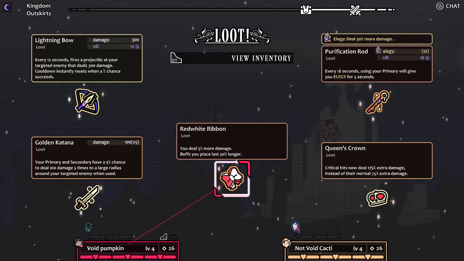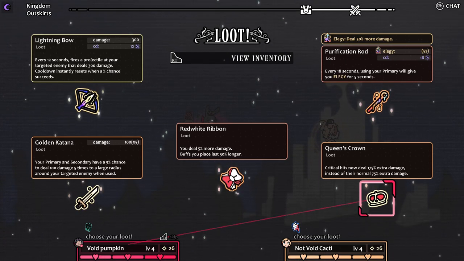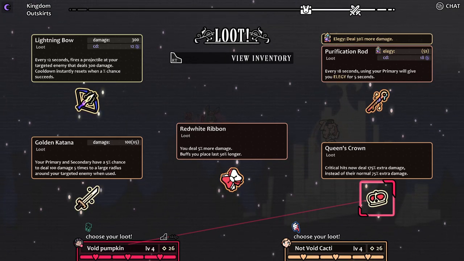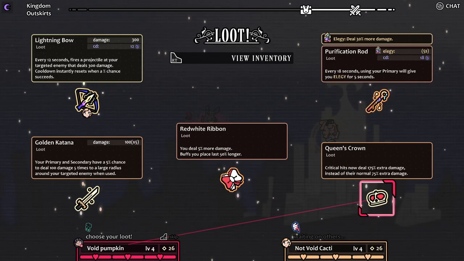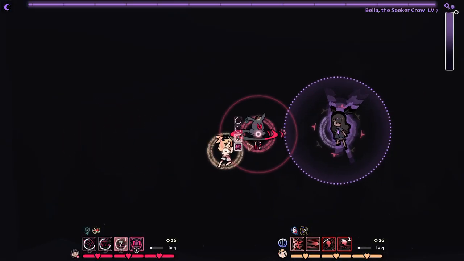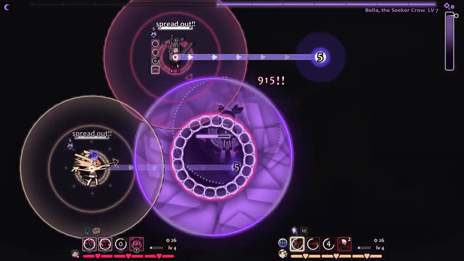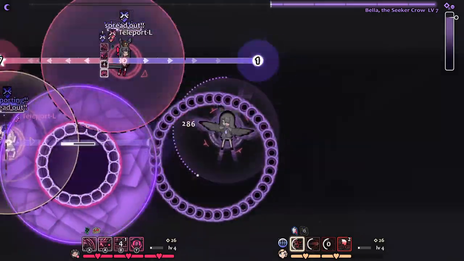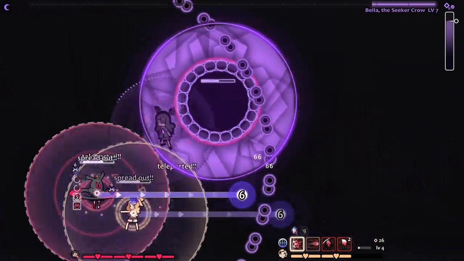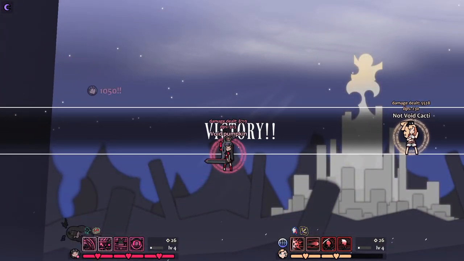Golden Katana. Queen's Crown! I'll take a Queen's Crown, maybe a White Ribbon. What do you think? What are you thinking? I'd say a Lightning Bow is pretty hype. Oh, okay. Alright, you got it. Spread out. Oh, wow, sorry. Whoa. Damage? Damage.